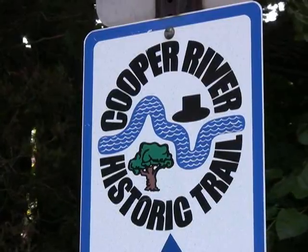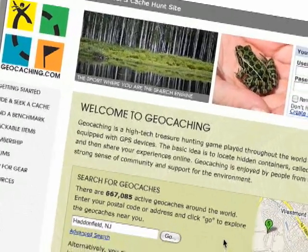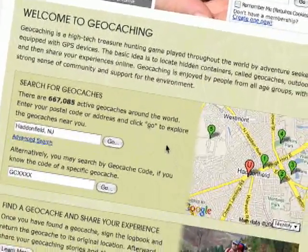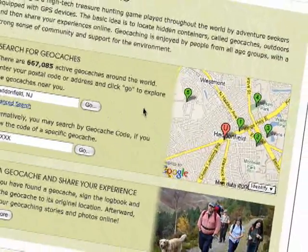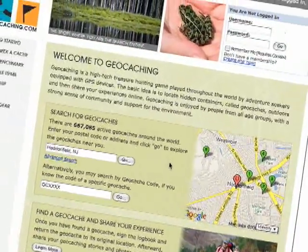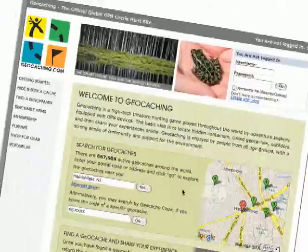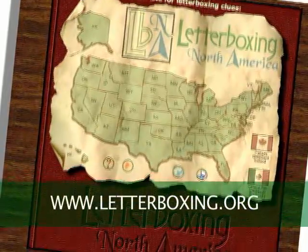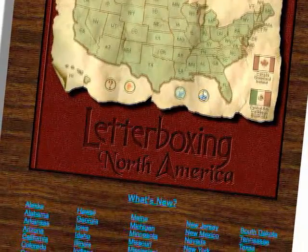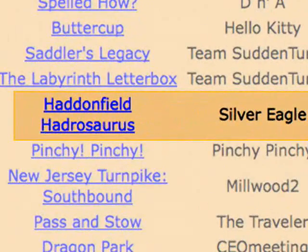This is actually part of Camden County's historical trail hike, and it is a geocache site. Geocaching.com is a worldwide high-tech scavenger hunt, and the Hadrosaurus folkii site is an active geocaching location. It's also a site for letterboxing, so it's creating more interest through various different websites and media.